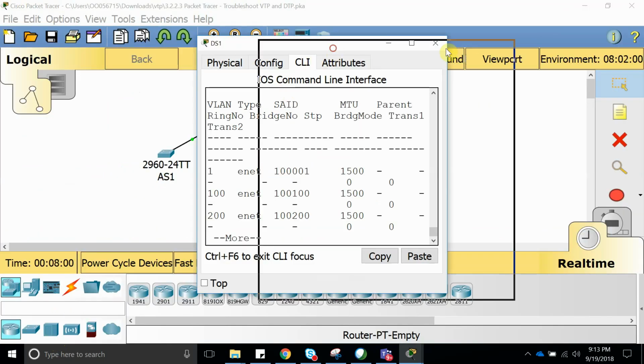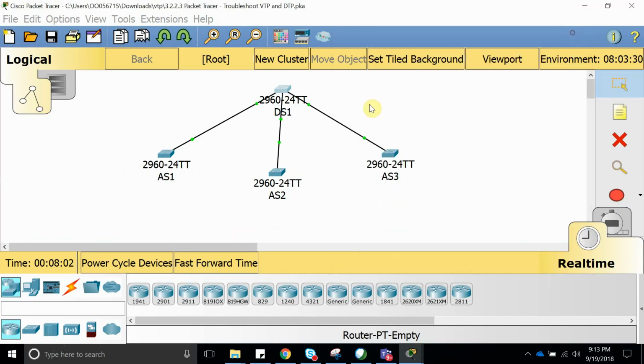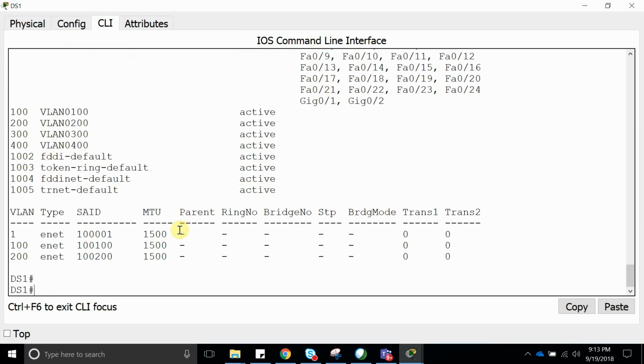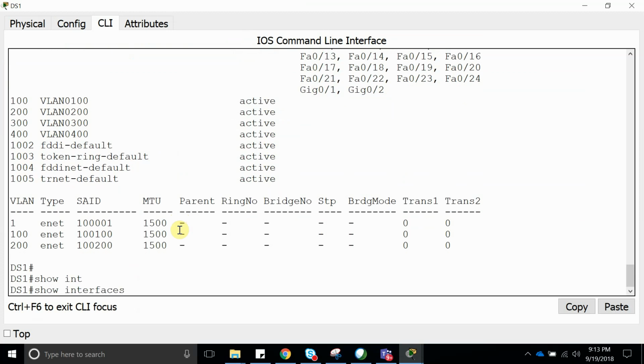So we've got to make these 3 ports. Let's see what port this is. This is probably 01, 02, I believe. Yeah, 02, and this one should be 03. Okay, so let's make those dynamic. Let's take a look at show interface.